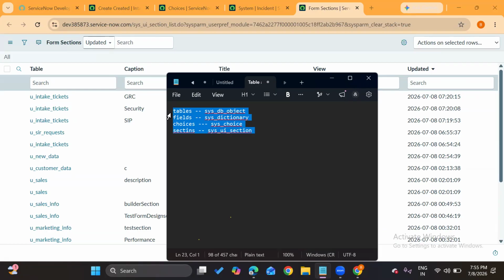If you want to do any configuration to the field, you need to go to the dictionary table. If you want to remove a choice or add a choice, go to the choice table. If you want to remove or inactivate a section, go to the sections table. Like this.